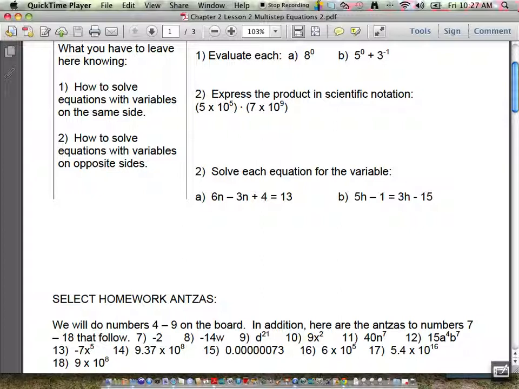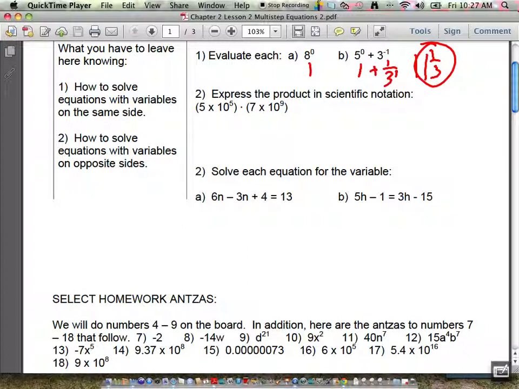All right, what's anything to the 0 power except 0 to the 0? 1. Good. Now, we want to evaluate this. What's 5 to the 0? 1. Plus a negative exponent. Sure, good. So that's 1 over 3 to the positive 1, which is 1/3. And 1 plus 1/3 is 1 and 1/3. Okay? So, I would call those 2 questions very comfortable questions. One of the really cool things about those questions is that you don't have a tremendous amount of reading to do when they ask you to get the question right.